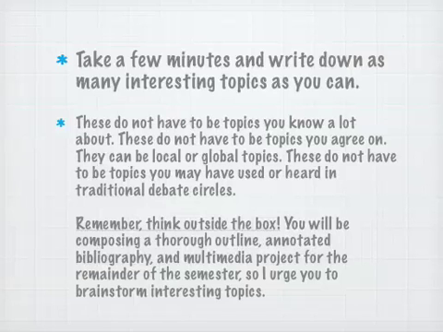These can be local or global topics, and what that means is you can look at topics that affect you locally, so specifically in Anchorage or as an Alaskan resident, and also global issues, concerning people outside of just Alaska. So you could go back to the issue of global warming, for instance.